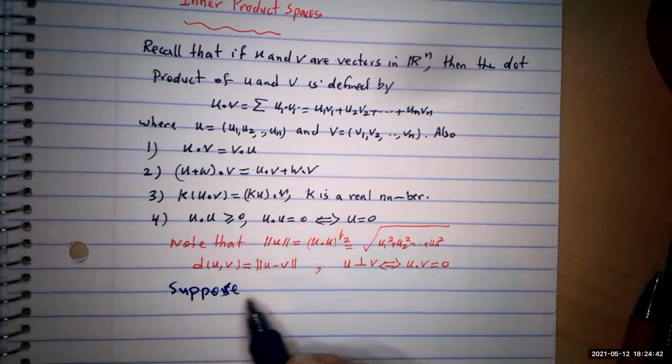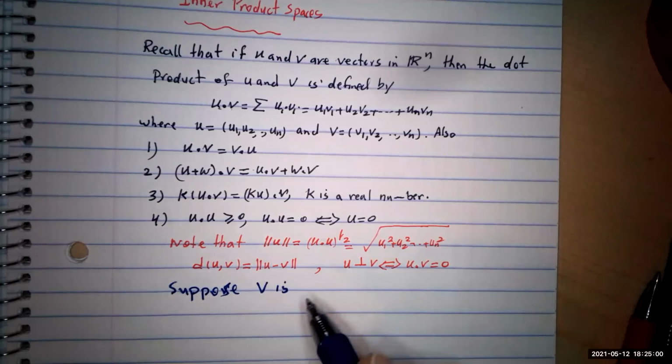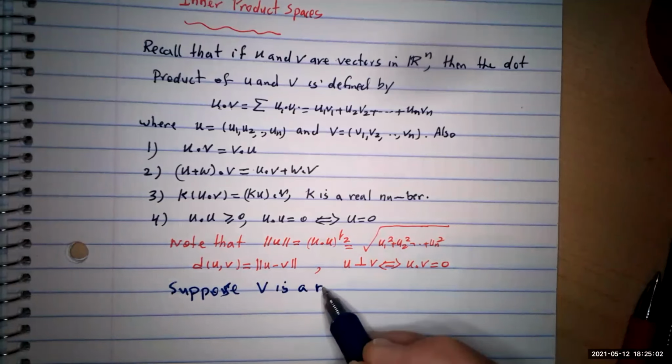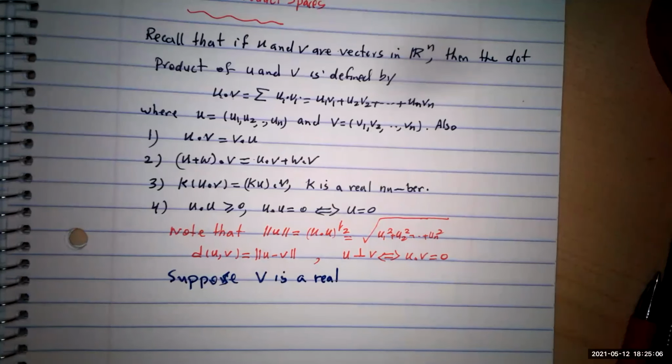Okay, this is it. Suppose V is going to be a vector space. The scalars that we're going to use are going to be important. In the case of the complex numbers, it is going to be a little bit different. So we are going to focus on the real scalars only, okay? So we say suppose V is a real vector space. Every vector space that I'm going to use is going to be a real vector space, which means I'm going to use only real scalars.